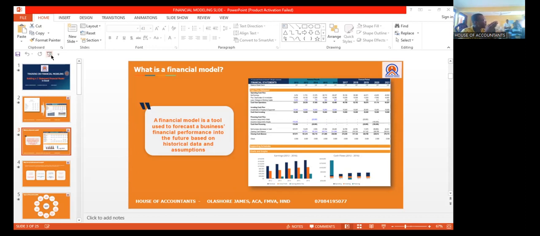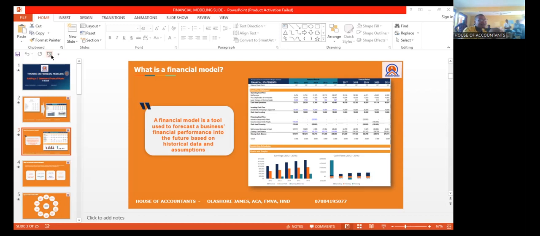If you say you want to make 1.5 billion naira in the next year, what are the things we have put in place to achieve it? Is it possible? Do we have the capacity? What you are selling, is it something that can continue to grow like that? For example, if you are selling cars and say you want to increase it in the next year, is it possible the way the country is going? But if it is food, you can say it's possible because many people want to eat. So it depends on the industry. You must look at every factor that can contribute to that assumption.